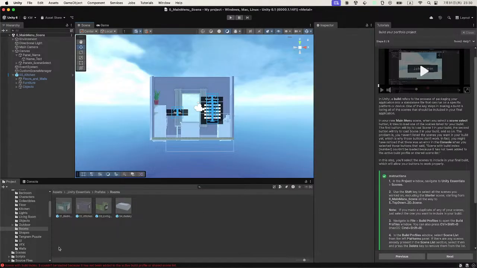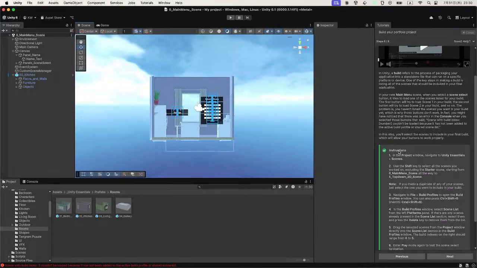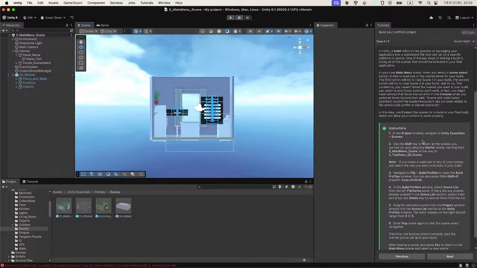Maybe the error message is here. Makes sense. In this step, you will select scenes to include in your final build, which will allow your buttons to work properly.